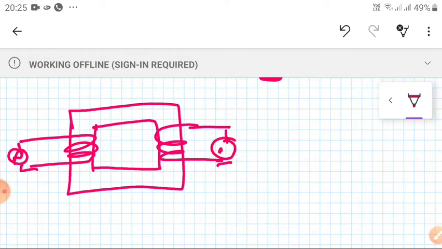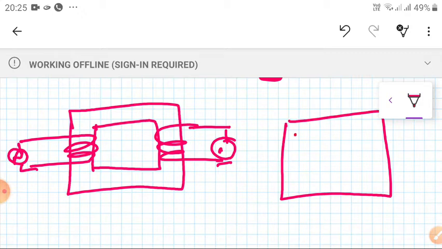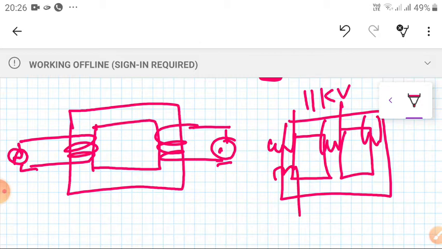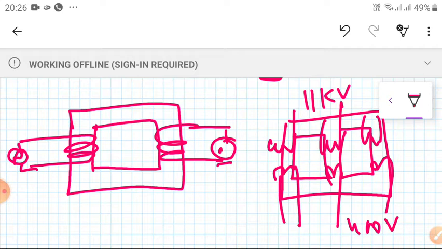But in this case, as we know, no mechanical torque is developed in the transformer. Or if you are taking the three-phase transformer also in DTRs, generally you can observe in a nearby street. So this is the R phase, Y phase, B phase for the 11 kV input, whereas the secondary is connected to 400 volts. So whenever the three-phase supply is given here, there is no mechanical movement of any part inside the transformer.